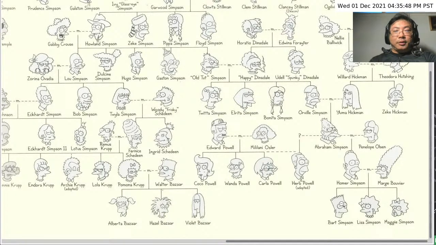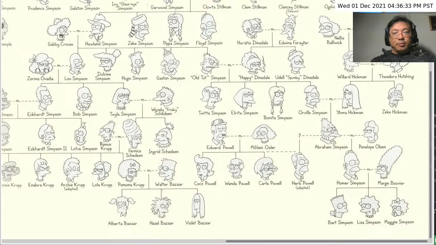I'm going to let you guys think about it a little bit. You basically have to count and find out at which point they have a shared ancestor, and then the number of parent links to get to the common ancestor minus 1 is going to be the degree of the cousinhood. So let's do some counting here. Here's Bart. 1 goes to Homer, 2 goes to Abraham, 3 goes to Orville, and then 4 goes to Otut, and then 5 goes to Howland. So they are 4th cousins.